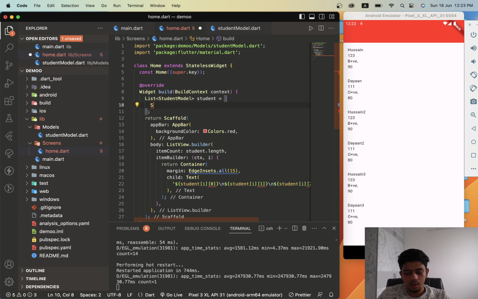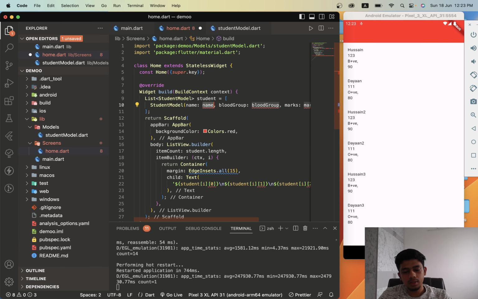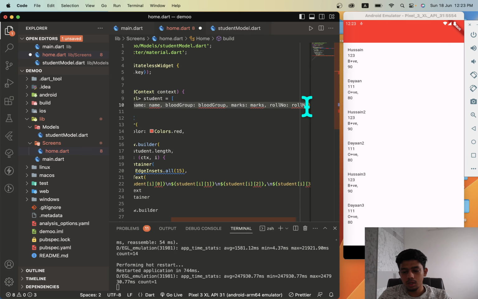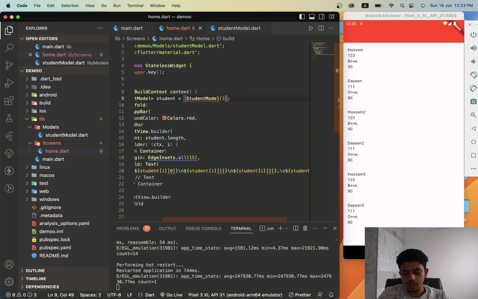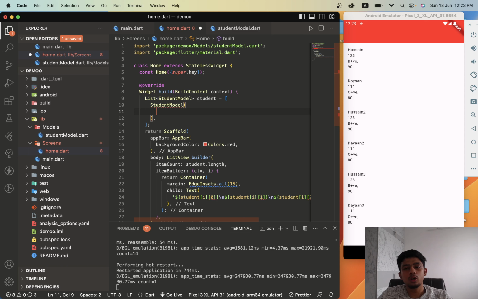If you just type student model, if you have the IntelliSense, automatically it will display all the parameters here. But what I'll do is I'll just delete this and I'll show you from scratch. So what we did, we wrote our class name with a parenthesis. Now inside this, to find what all parameters we can pass, we'll just press control space. So we have four values here which we can pass.